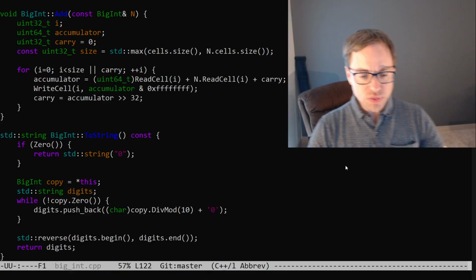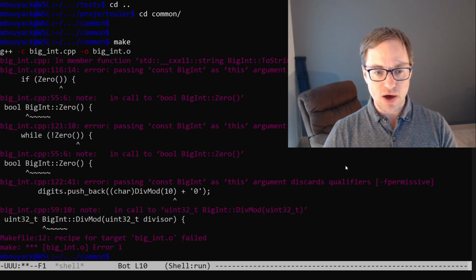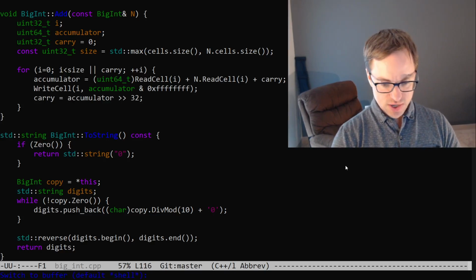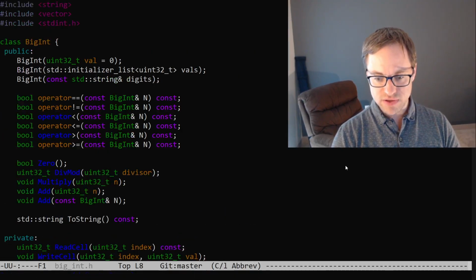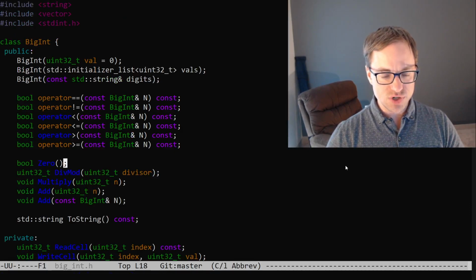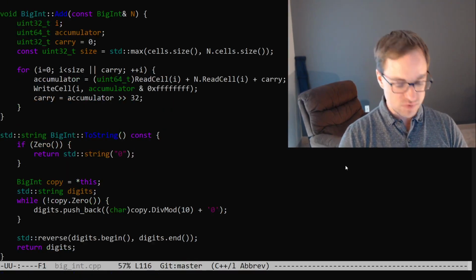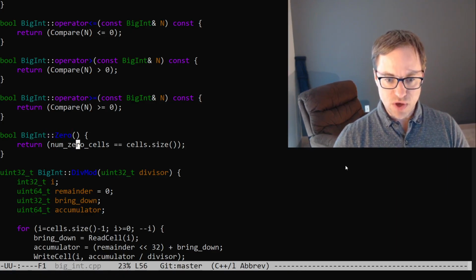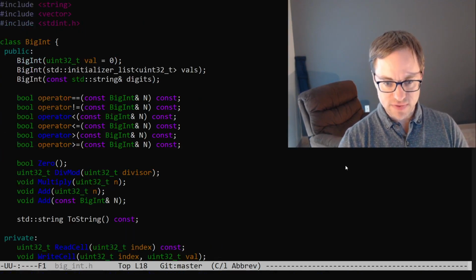copy.0. Now, one thing that threw me off looking at the error messages here is it seems to be complaining about the initial call up here to 0 also, which suggests to me that maybe there is a mistake in our header file here, because this 0 function, I believe this should be declared as const. And let me just see, is there any particular reason why that is not the case? No, none of this should modify anything, and so we should be able to go down here and say const and go back to the header file.